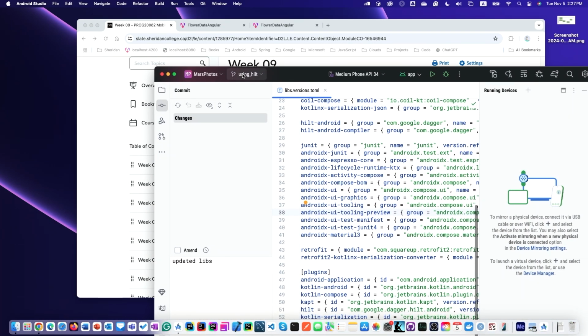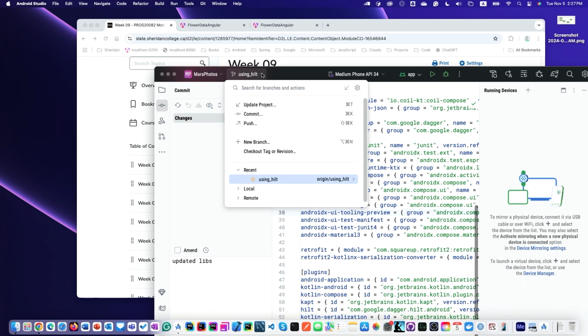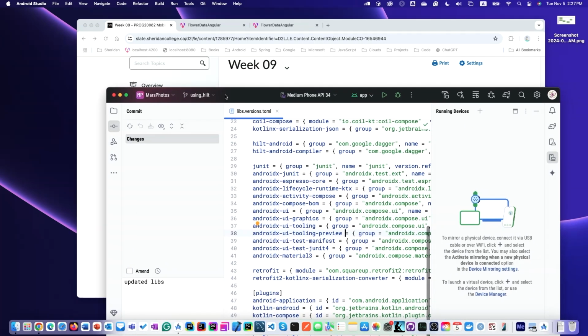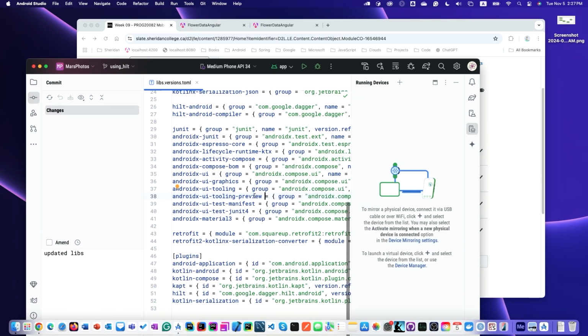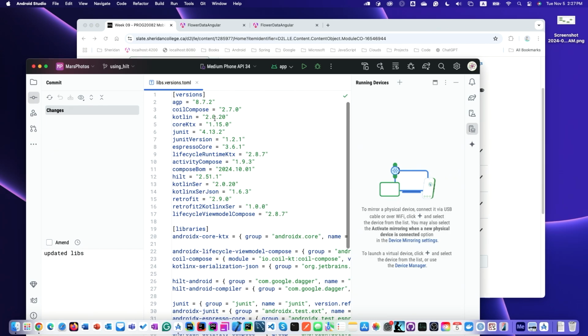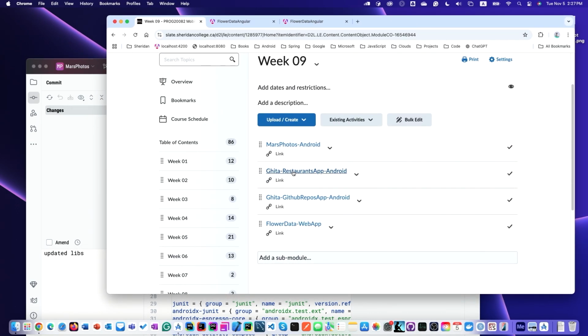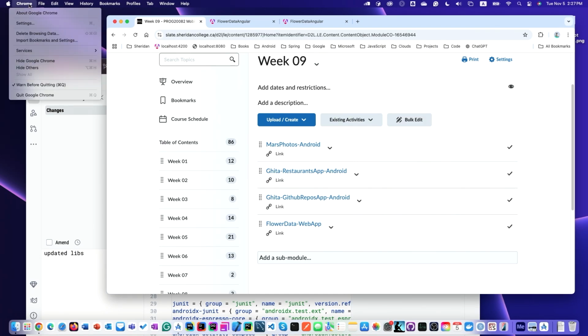For Mars photos, the version using hilt, make sure it is a freshly cloned one. I updated it today in the morning. And git restaurants app also. Let's open that. You've freshly cloned it.